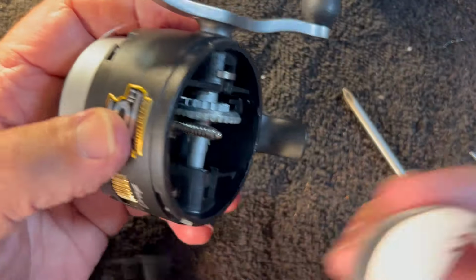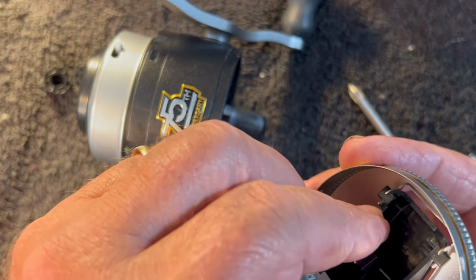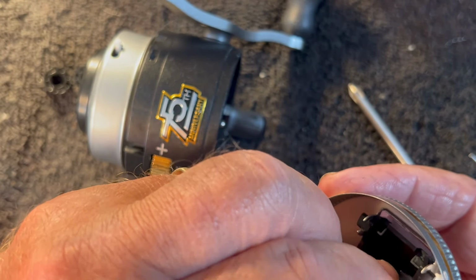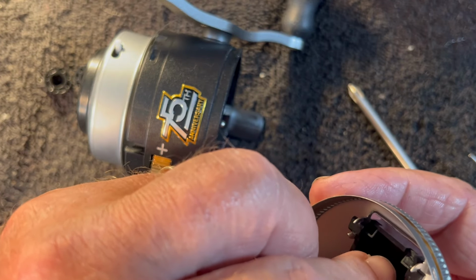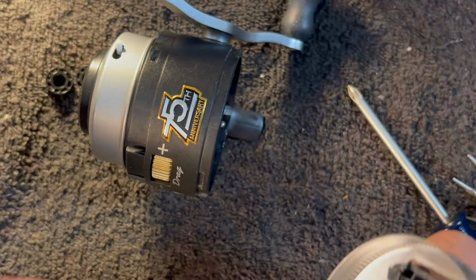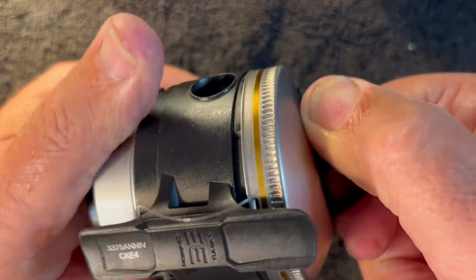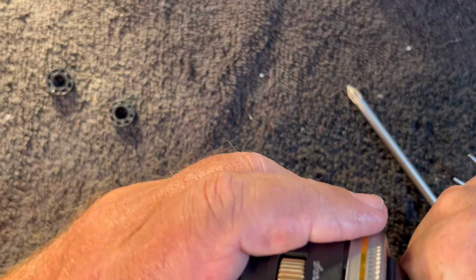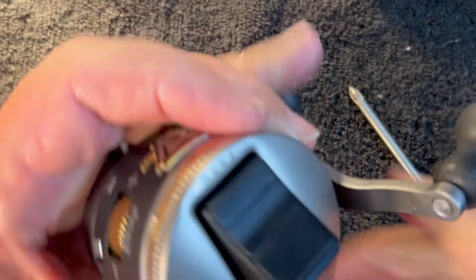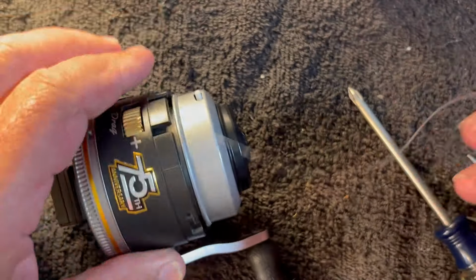That feels good. Let's go ahead. Now see how easy that falls out? There's not a lot of room once it's turned, so it's kind of got to be that way. They didn't leave you much room. Okay, let's go ahead, line up the pins on the back. Rotate it back into place so that it's straight up and down. Turn around this way. Let's go ahead and put our line back in.